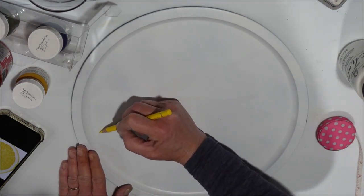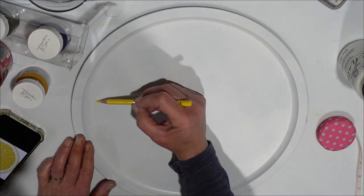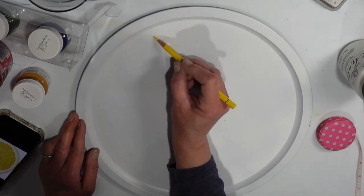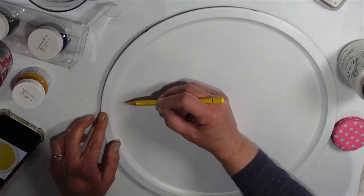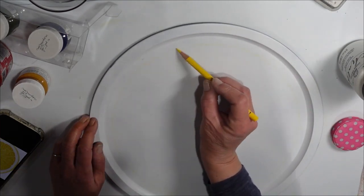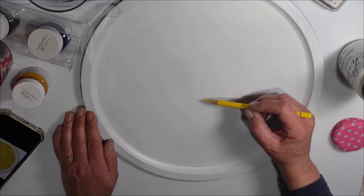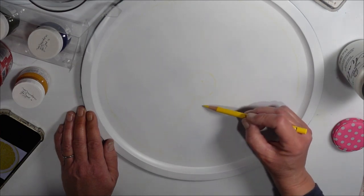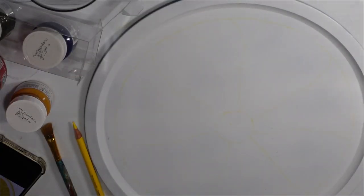So I know I'm using a yellow pencil here, so it's a little difficult to see. I'll try to do my best to explain this. All right, so we're going to draw a circle, and it's going to be close to half an inch away from the rim, all the way around the pizza pan. It doesn't have to be perfect. It's homemade, and lemons aren't perfect. And then from the outside of the circle, I apologize, it is tough to see here, but we're just going to make those little wedges that you see on a lemon slice. So I'll let you watch this. You'll see I'll make some wedges, and then once I start painting it, I think you'll be able to see it a little bit better.